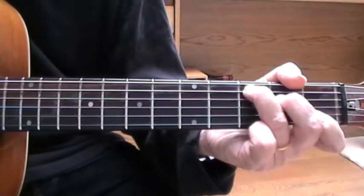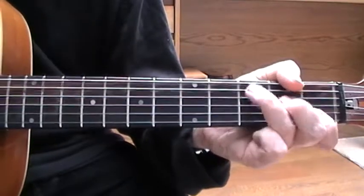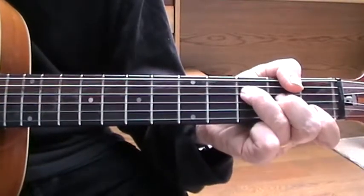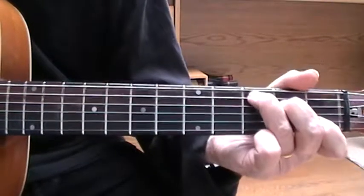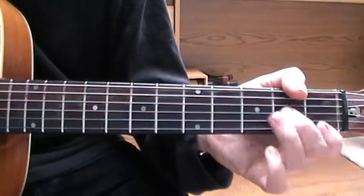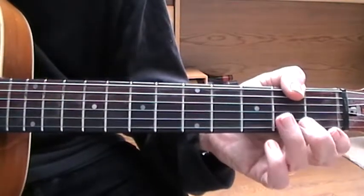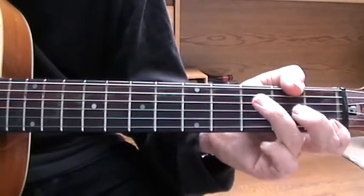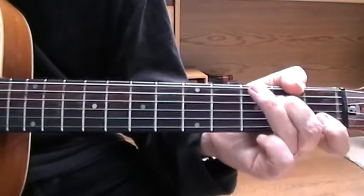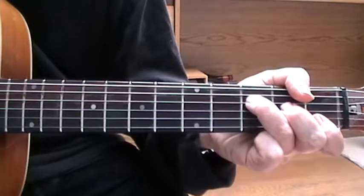Now the actual riff — or the distinctive thing — which is this thing that goes... there's a switch. So you're switching from the C to the ending on the F, and in between you play this little riff and you end on the F. Now you strum the C, play the open G string, and then put your finger back on it. Take it off again, and put it back on the D string there, and play the F.